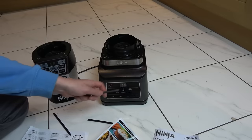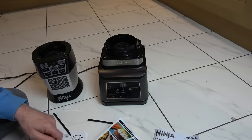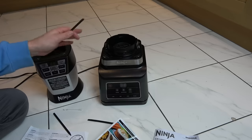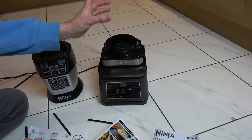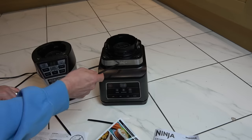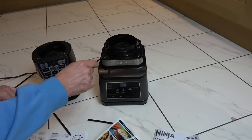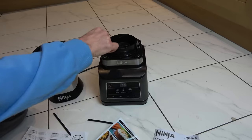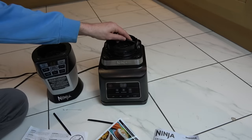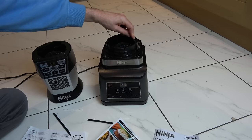On this one here you can see it does turn on, but this basically means that it doesn't recognize that there's a jug on top. Unfortunately I haven't got any jugs to go with these or any of the smoothie cups either. I was trying to work out how this knows what's on top and it does it via a load of micro switches - we have a micro switch here, here, here, and here. If I press in here you will hopefully be able to hear the micro switch.